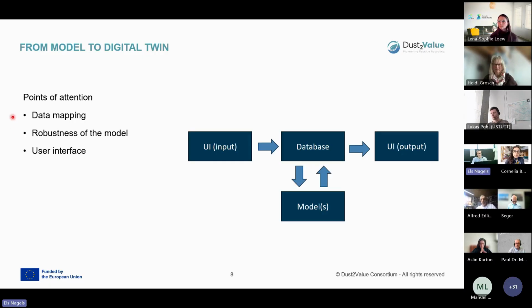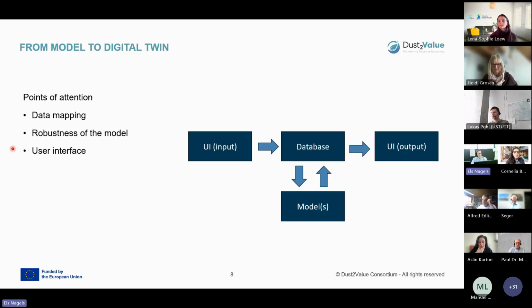A second point of attention is to do the data mapping. Data mapping means that you are going to decide what the inputs are going to be, the hard inputs, what are the controlled variables, and what is the calculated output. It's very important to map that out so that everyone in the consortium has the same expectations. And for us, it's also important to know what other partners expect from the model to receive. So we need to spend a serious amount of time to get into this data mapping.